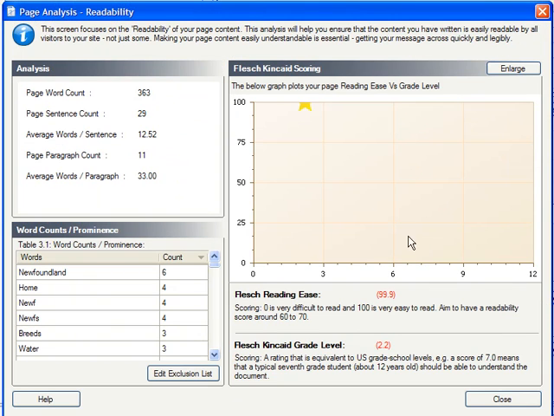Also, bear in mind people's reading habits online. Your website's visitors are much more likely to skim your content quickly than if they're reading, say, a journal. So, if you want your visitors to actually take in your copy, better keep it nice and easy to digest. Note that here in Details, you also have a nice section that provides the word, sentence, paragraph count. And as you can see, our page is already wonderfully readable.